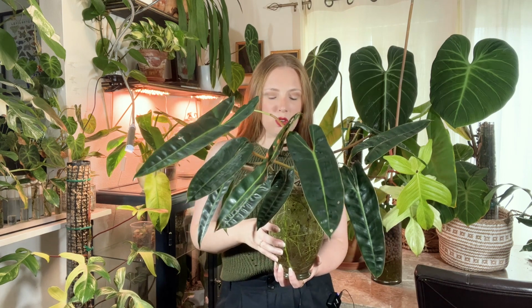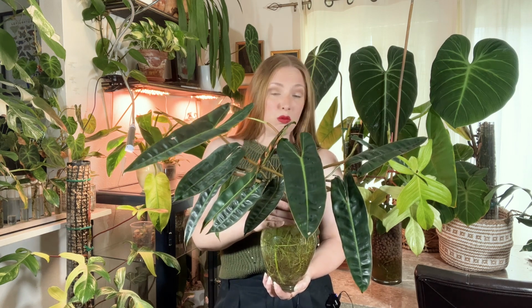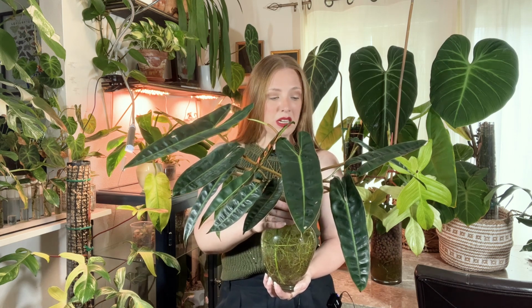And these actually can tolerate a little bit lower light. They do not need direct sunlight. They'll be totally fine to just chill under a grow light. If you have a really bright room, they'll be fine to just chill in the bright room. They don't need to be blasted with light, which is nice, makes it a little bit easier on us sometimes.